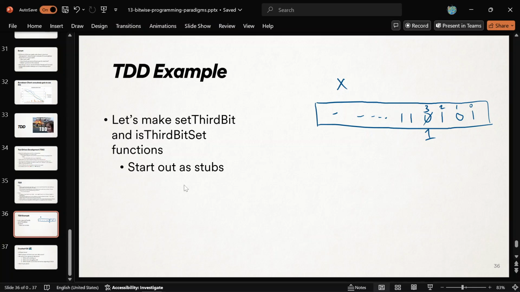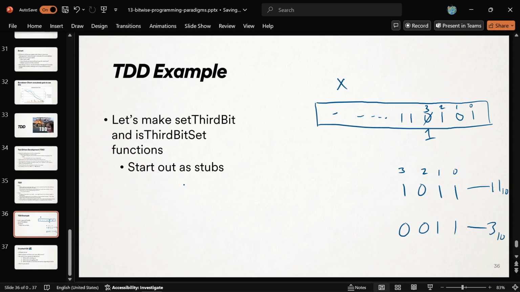What are some good tests for some numbers? Let's have a test for set third bit and is third bit set that have some numbers with the third bit set and some numbers without the third bit set. So let's have a number with the third bit set. We're going to need an example number eventually. So let's do this one. This is 0, 1, 2, 3. There's bit 3. It's set. What number is this in binary? It's 8, 9, 10, 11. So that's 11. And then let's have the same number, right? It should get flipped eventually. See if it's unset. This will be just the number 3, right?